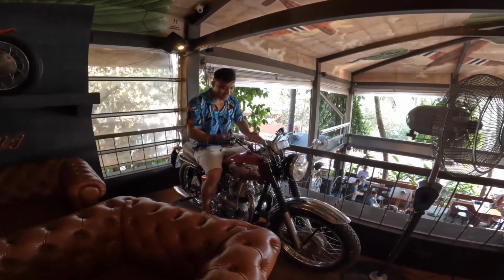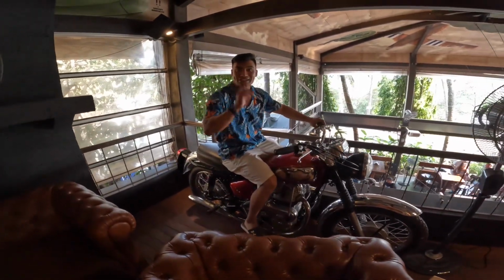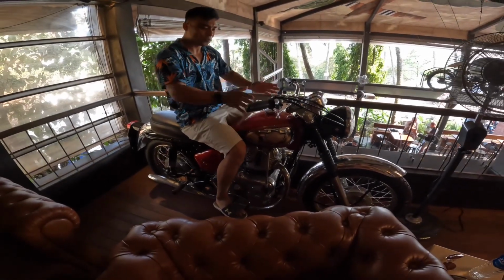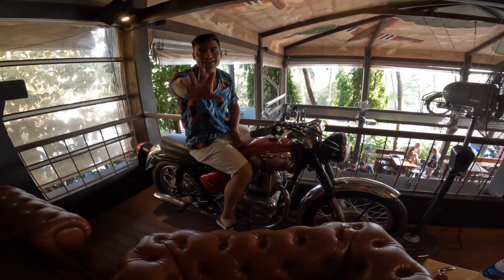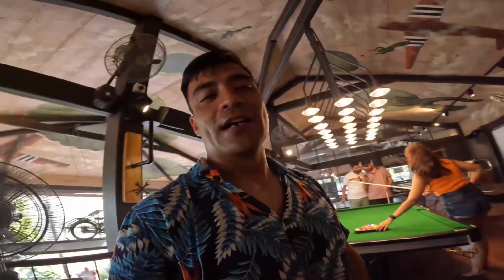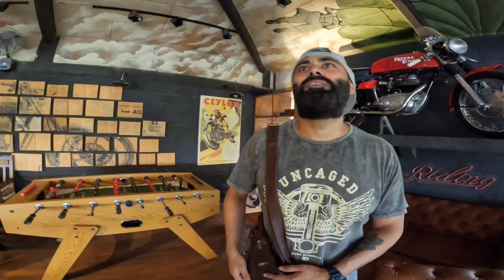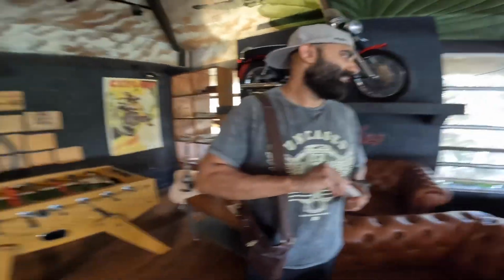So I am in. How do you feel sitting on it? Are you back in the 60s? Yeah. 750 parallel twin Royal Enfield Interceptor, which is prettier and more of a charmer than the new Interceptor. Sorry guys, all the owners of the new Interceptor, but this one is. They all know it, including me. It was a great meeting with you again. Every time we met, the first time you started vlogging when you had the GT 535, and I also owned a GT 535. I met him the first time, and seriously.